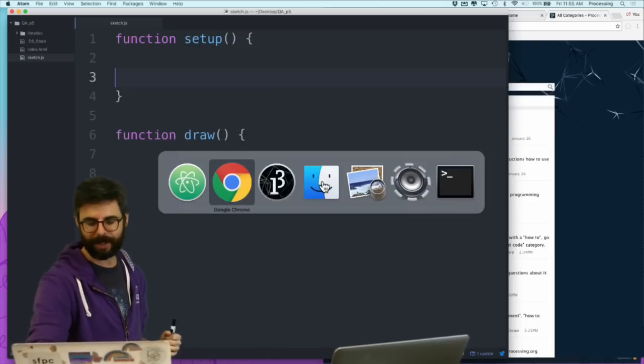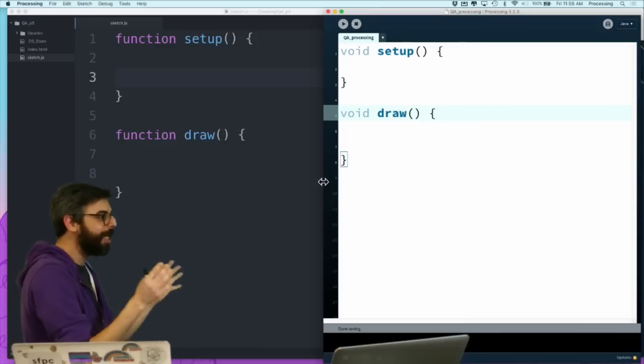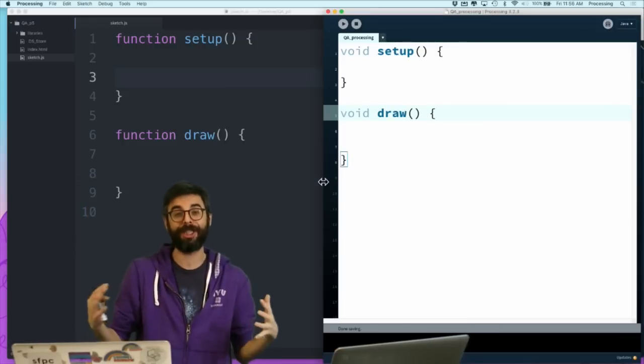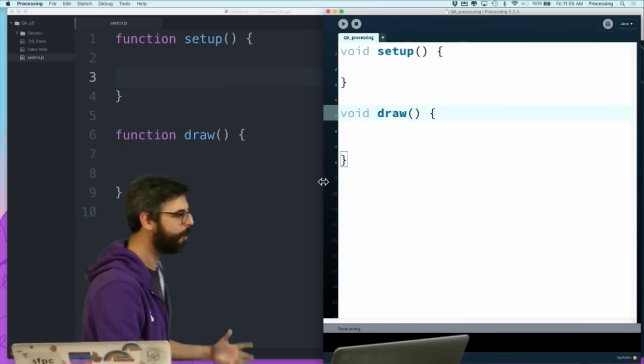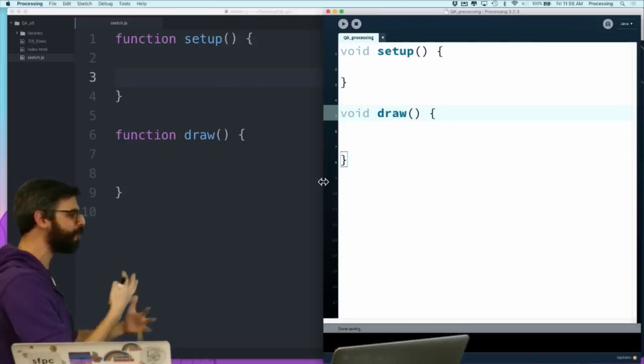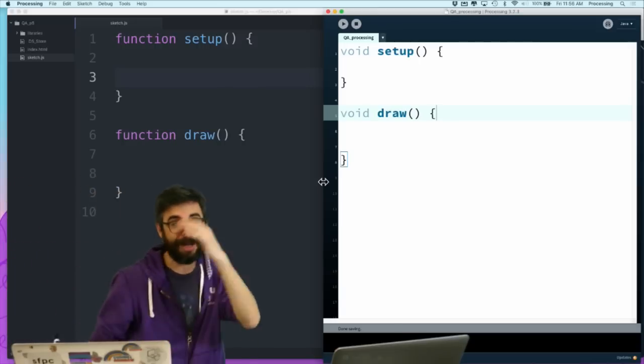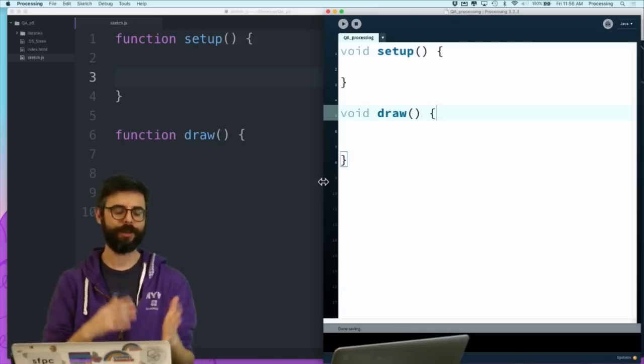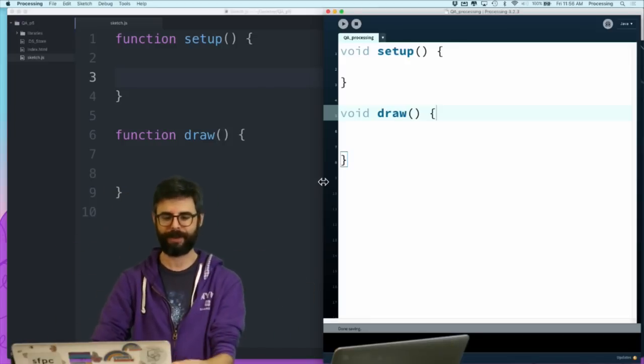So that's the primary difference in just working in these environments. With Processing, my suggestion is you just download it and use it. With p5, you want to find an editor that you like or that a friend uses that they recommend to you and work with it that way. And there's suggestions and information about that also on the p5.js website.